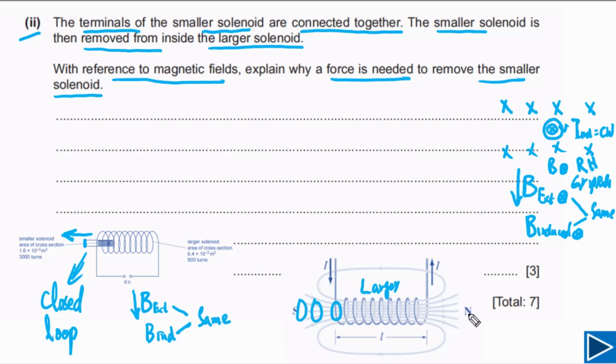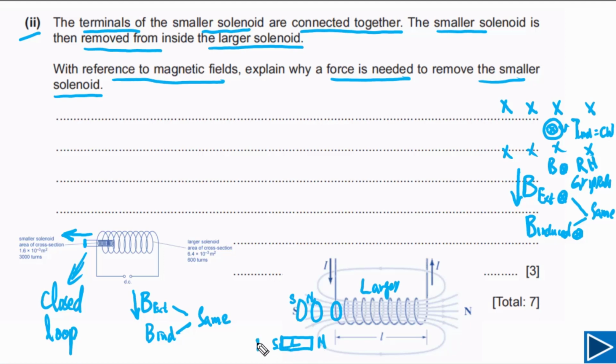If you look at the larger solenoid, it has the north pole here. So it means this side of the smaller solenoid has to be the north pole and this side has to be the south pole. If I simply draw these magnetic fields due to these two, I can simply say this is the larger solenoid. So this side is N and this side is S. I will say this is the larger solenoid because this picture is not very clear. Maybe it will be a little confusing. This is the magnetic field of the larger solenoid. I will say this is N, this is S.